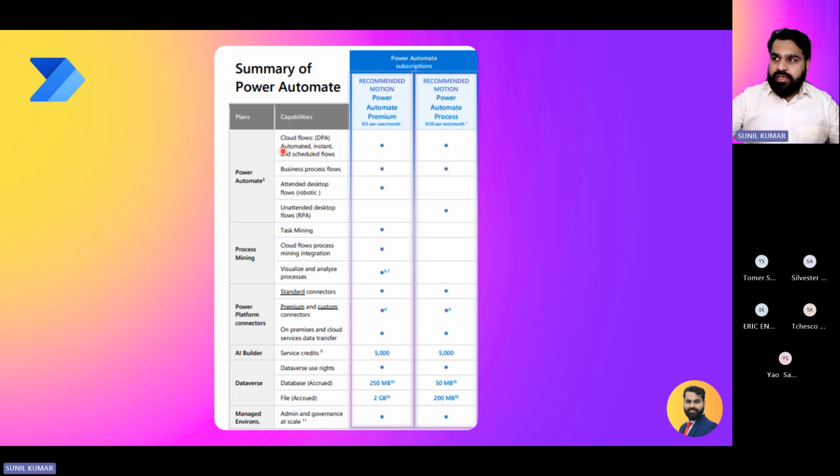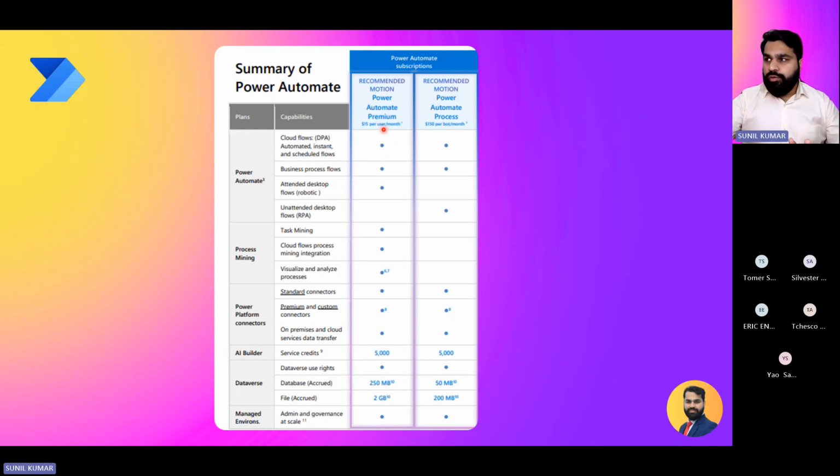Now there is a clear difference between automated and scheduled flows and how these run. As we talked about, the Power Automate triggered from Power Apps runs based on the user context of the one who is triggering the button from Power Apps. Despite that, automated and scheduled flows always run on the context of the flow owner.